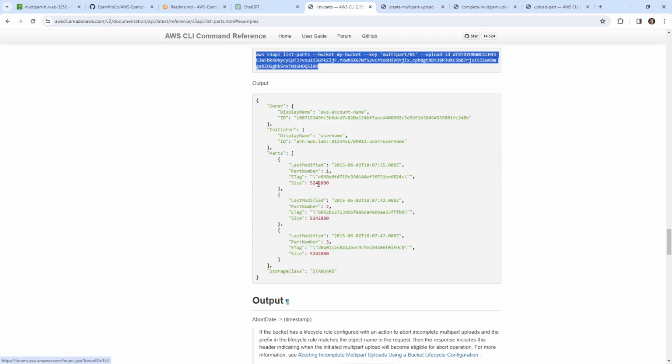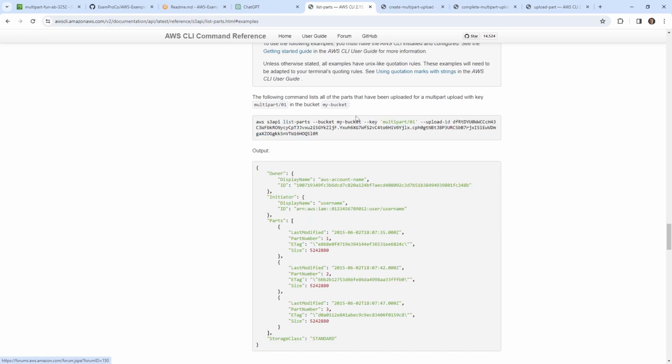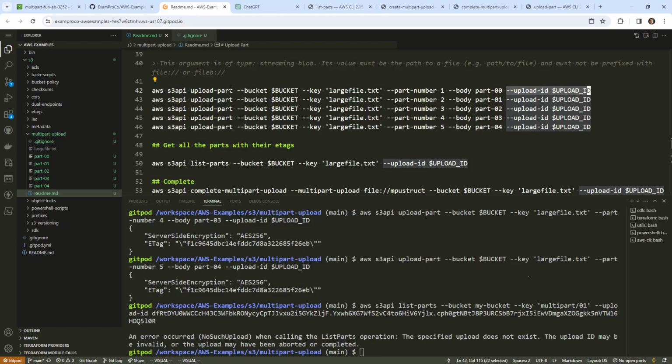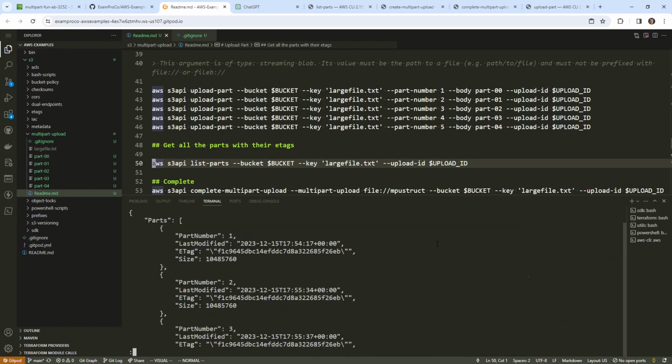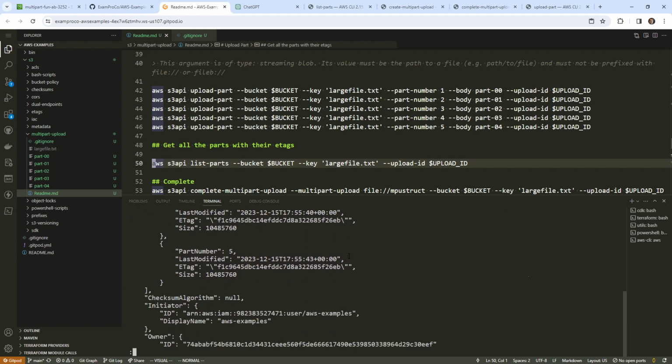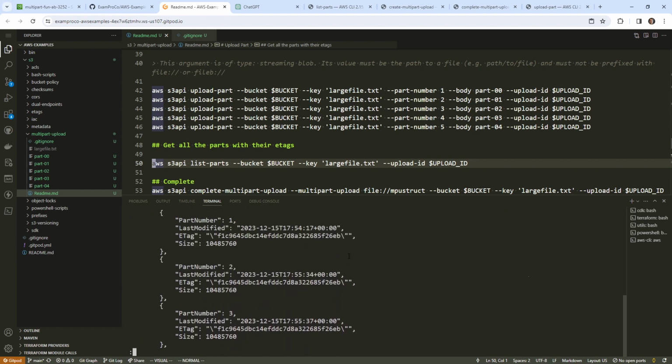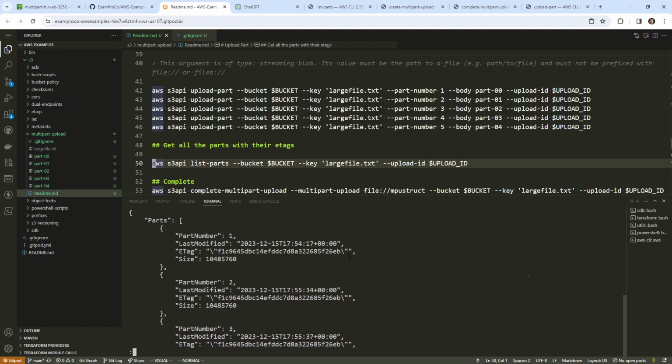So then what's the problem? We'll go back to list parts. So it has bucket, bucket, key, key, upload ID. We'll type in clear here. I'm going to try this again. I'm going to paste this in. So now we get it back, and we're getting the parts back. It does have other data in there, and I'm not sure if that's what we would want. But I do know that we want the parts.